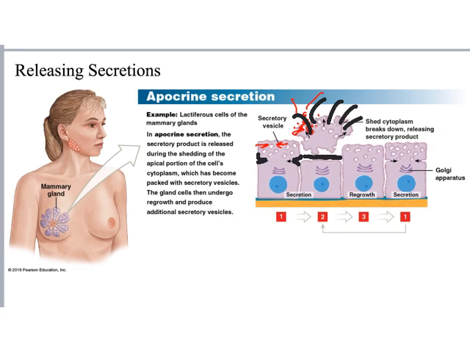So the example here is mammary glands and the cells that make milk, breast milk. This is how breast milk goes from the cells that make it into the ducts that then go to the nipple, so as the baby sucks, they can get the milk out of the tubes. So this is obviously different, where part of the cell is actually pinched off and removed in order to release the product.